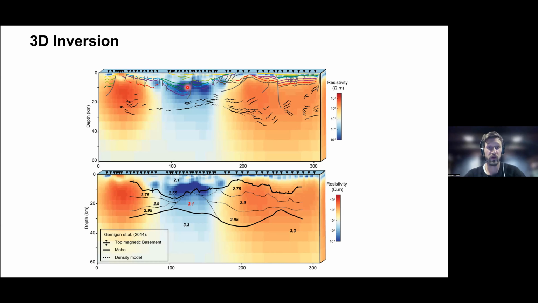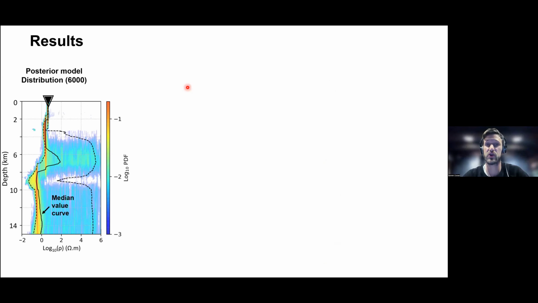That was an interesting observation, and based on this, I tried to refine and investigate whether this anomaly was real. Is it an artifact? What could it be? So moving on from this 3D inversion, I explored the model solution a bit more using a Bayesian inversion. When you get this 3D deterministic inversion, you get one unique model that explains the observed data. But there's a lot of non-uniqueness in this inverse problem, so you may have a lot of different resistivity models explaining the data.